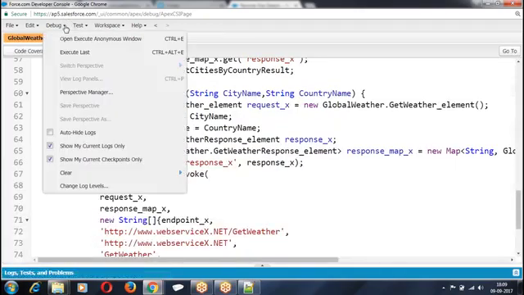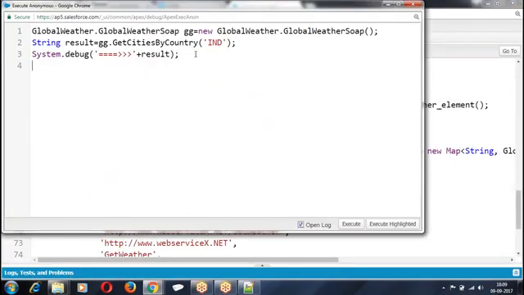We are not seeing the documentation. Straight away I am doing the example.